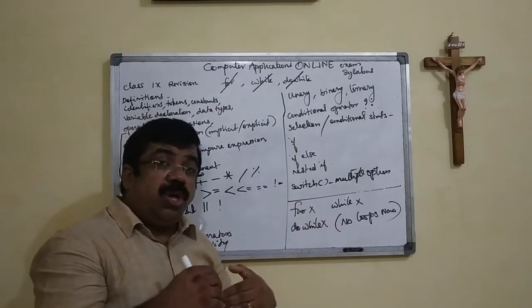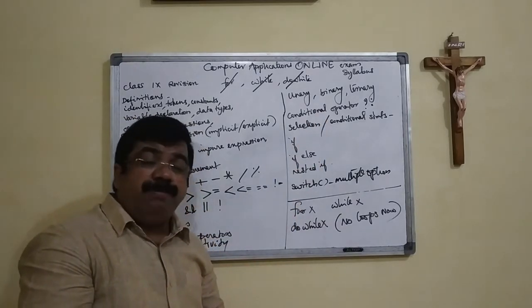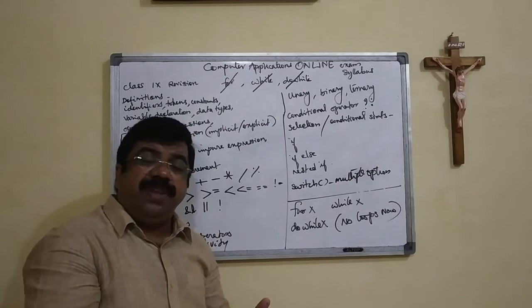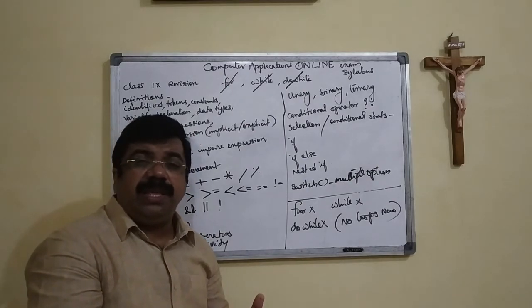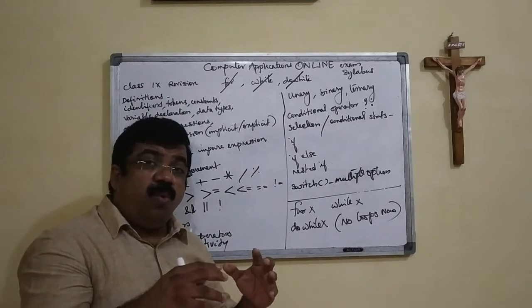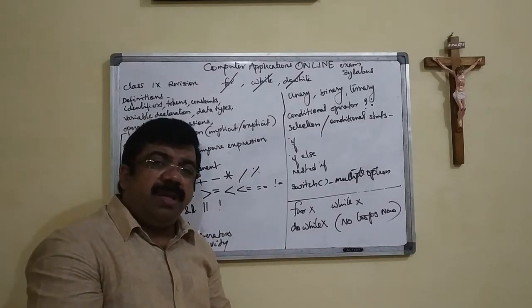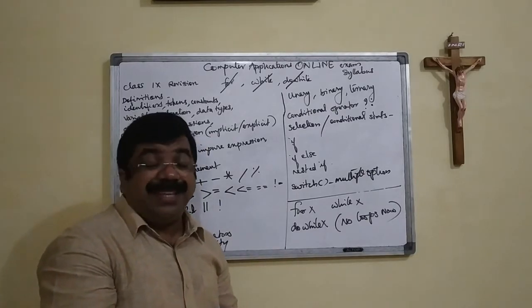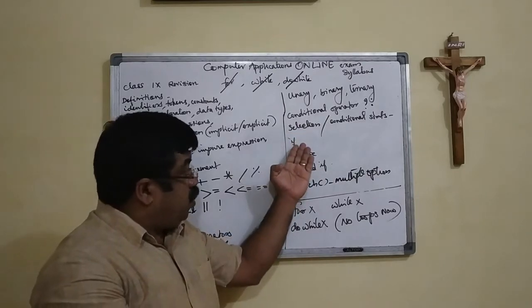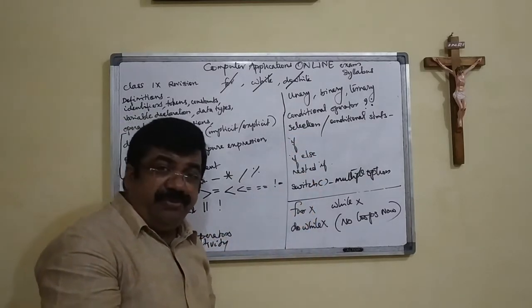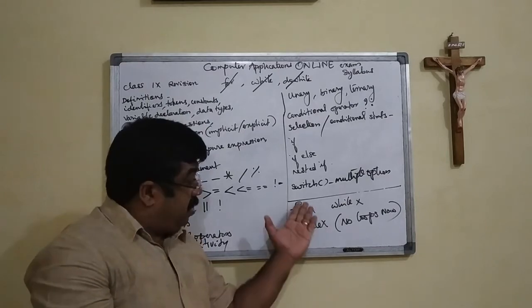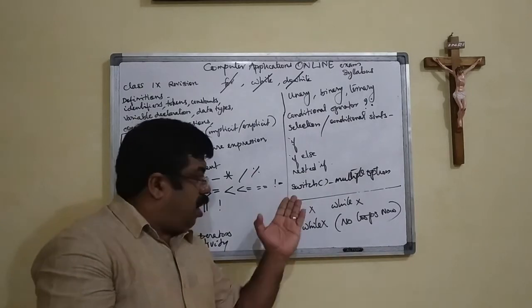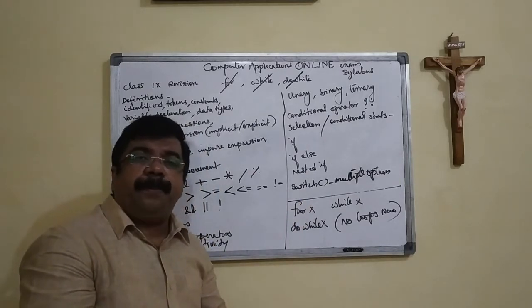Then we saw that in Java, the programs are executed either sequentially, selectively or iteratively. Then what the selection statements are doing, and what are the statements for doing the selections in Java, that is if else, nested if else ladder, switch. These were all done with the help of programs, and today we are going to see the switch.